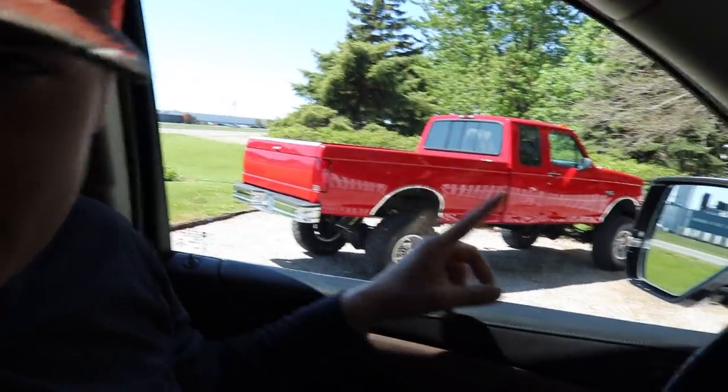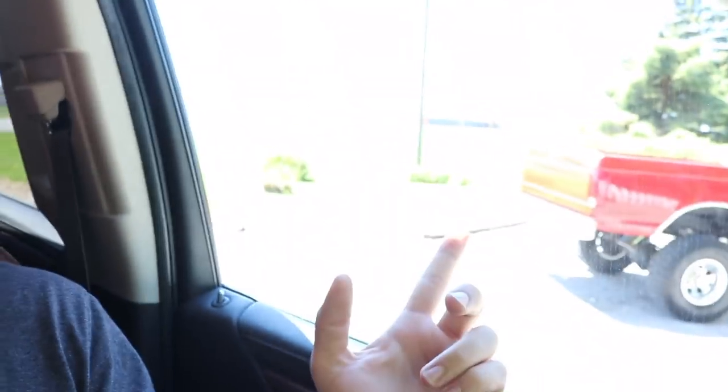Welcome back. Quick plug on the brand — if you want to enter to win this 1996 Ford F-250 7.3 Powerstroke plus $5,000 cash, go to lmpgear.com. You can buy a real tree leather patch hat, long sleeve shirt, hoodie, t-shirt, sticker, decal, koozie, coffee mugs, cups, backpacks, shop coveralls that are fireproof — all kinds of super cool apparel. Buy something you really like and you're automatically entered. Every dollar is 20 entries right now, but that deal ends May 20th, which is in about two days, so get in while you can.